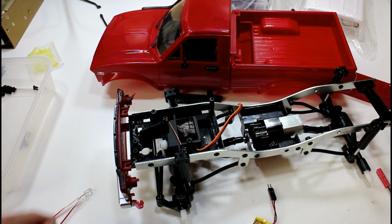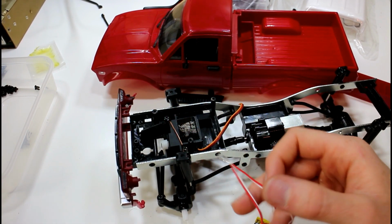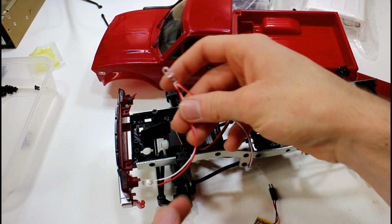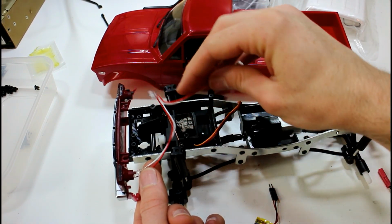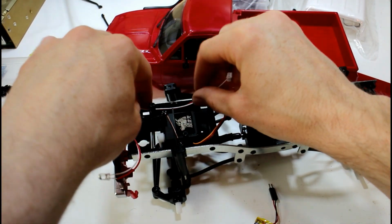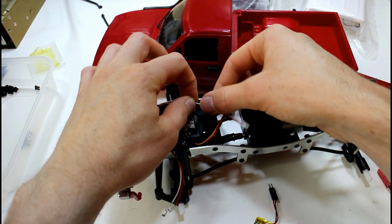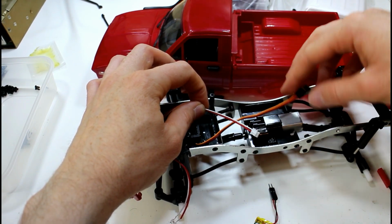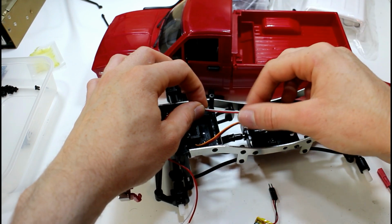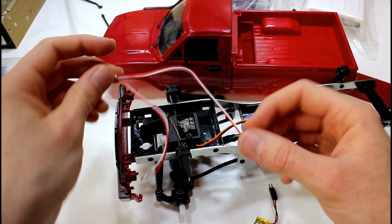Before I close the servo housing back up, we were given these LEDs. They don't seem to be mentioned in the instructions, so what I'm thinking is I'll mount them in there. I'll maybe take the wire in along here, cut it here, put in the resistor, then extend this wire a little bit so that it's coming out roughly around here where the battery box thing is, because at the minute it's just a little bit short. So I think that's what I'll do with that, and I'm going to do that now.